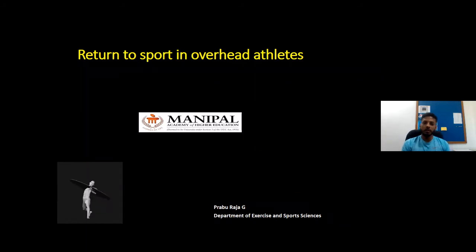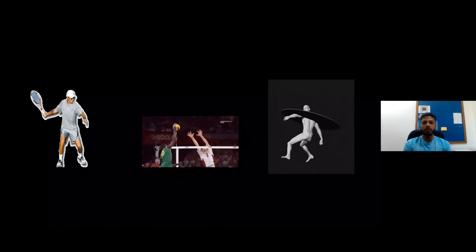So our topic is return to sport in overhead athletes. We know that there are so many athletes who are involved in overhead sport. Overhead athletes are those involved in sports where a lot of rotation-related activities are involved, like tennis, or pitching in baseball, or even throwing in cricket from the boundary line, or the volleyball spike, the badminton smash. Everything involves overhead sport.